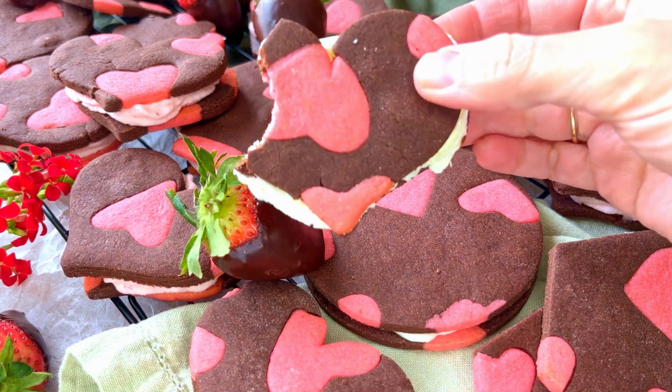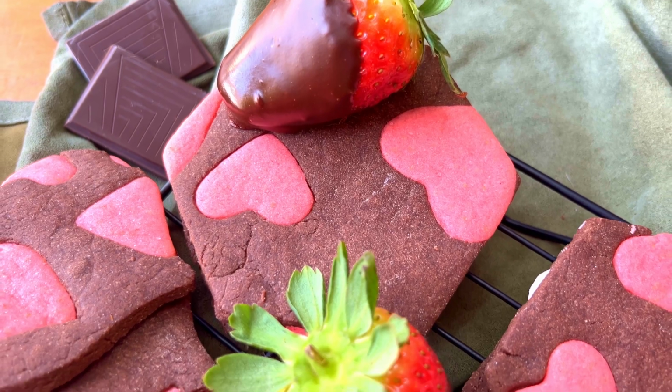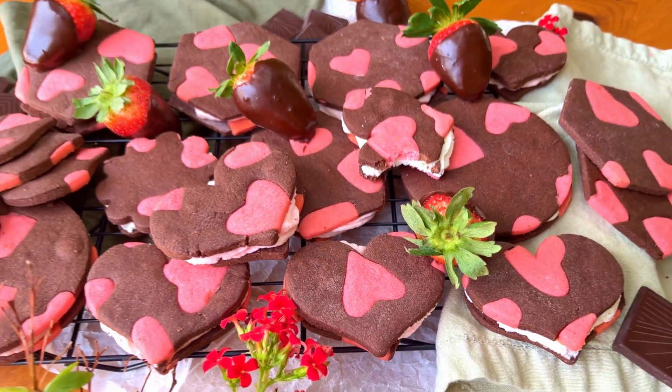These strawberry and chocolate sugar cookies are the perfect blend of rich chocolate and sweet fruity flavor. With the perfect tender sugar cookie texture and vibrant colors, these heart-themed cookies deliver the best of both worlds in every bite. Is there a better pairing than strawberries and chocolate?